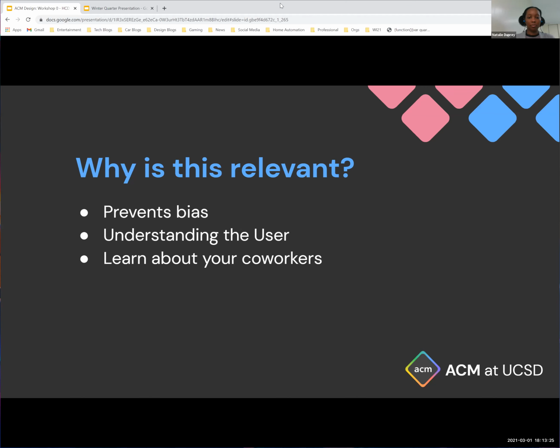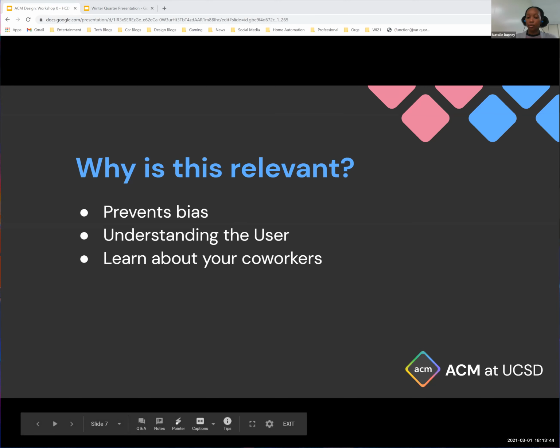So as members of ACM, you're probably wondering, why is any of this relevant? A lot of you are computer science majors, so you might not necessarily think about how design is relevant to you. But to start, it's really important because a lot of you are going to be a part of a dev team with whatever company you find jobs with. And when you're focusing on creating an app, it's really easy to lose sight of the lack of diversity and implicit biases that people have that go into making a product.